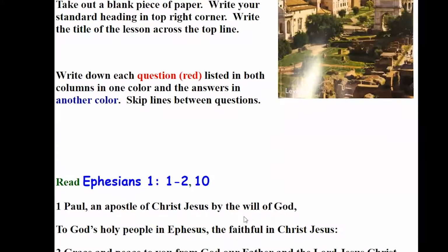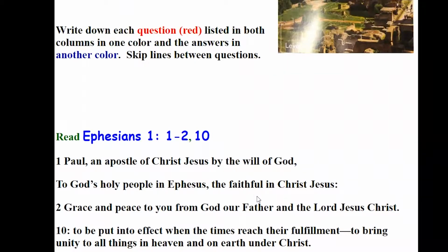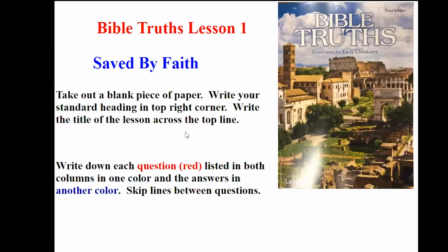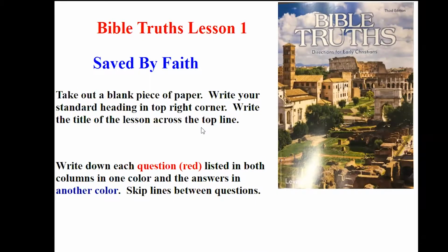Last year I did 2 per week. Since we're only meeting twice a week in B days or 3 days in A days, it kind of works out pretty good. And so here's the lesson. And what I have my students do is I have them take out a piece of paper. They turn that piece of paper in at the end of the day, and they write down questions and answers. And then they just do that. If they're following along, that's their notes for the day. Plus, this is really good when they write down questions and answers. Anybody that's absent, they'll write down the questions and answers.